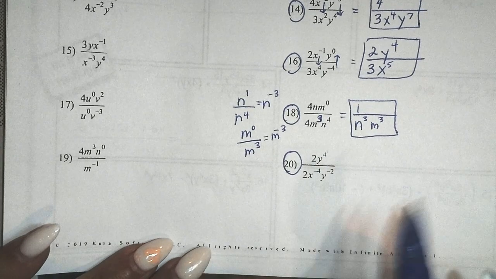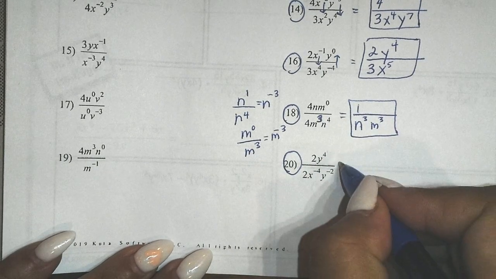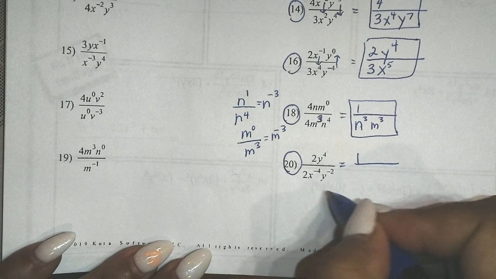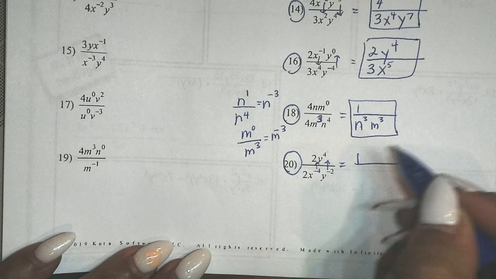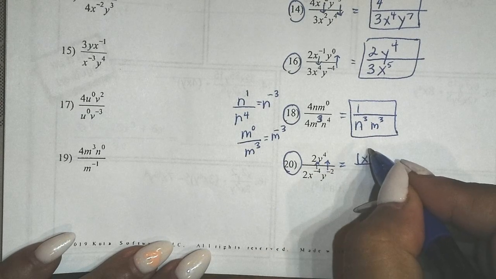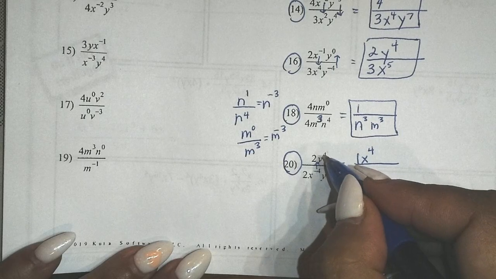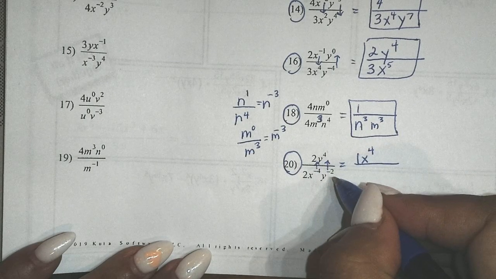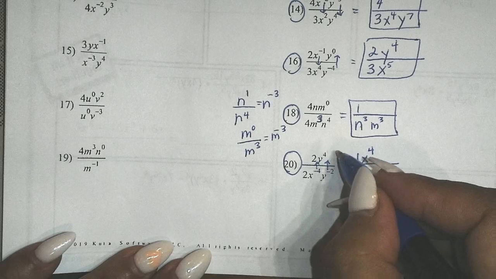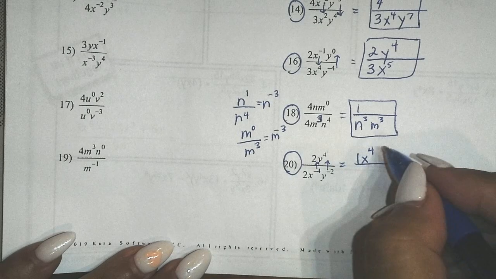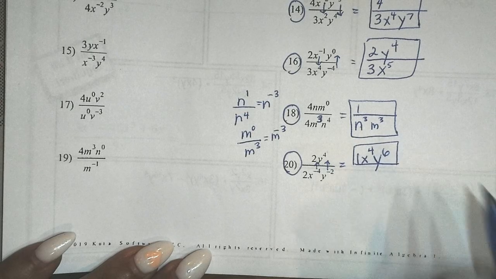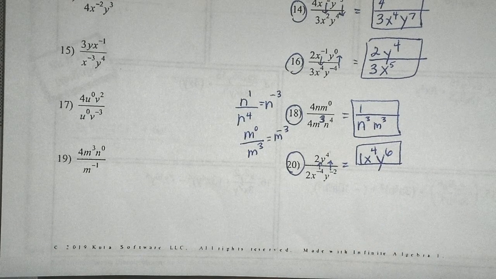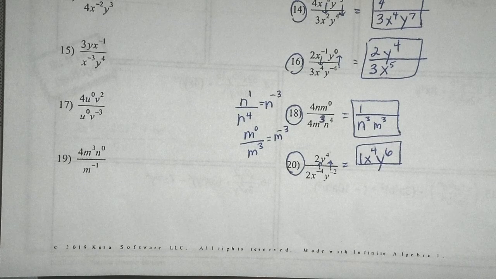All right, let's look at number 20. We got 2 divided by 2, which is 1. Now, this y is going to come up here, and so is the x. The x is going to go up there as well, because no negative exponents. So when you move the x, again, that exponent will turn into a positive. Here, you're going to move the y, turning the 2 to a positive, joining the 4, y to the sixth power. And that's how you, again, do quotient rule.